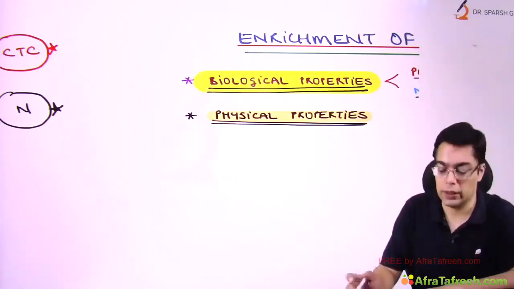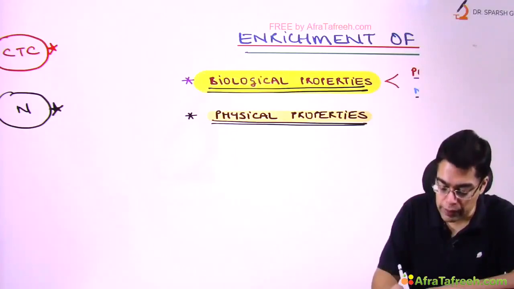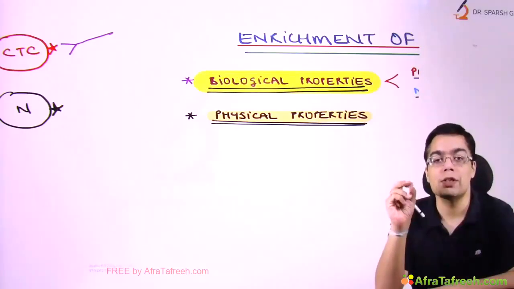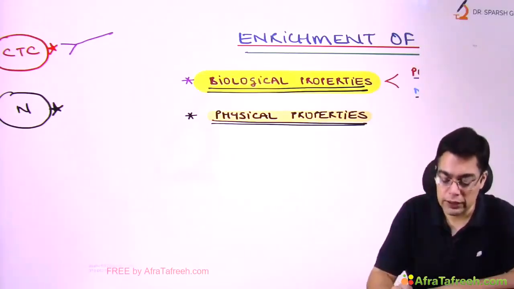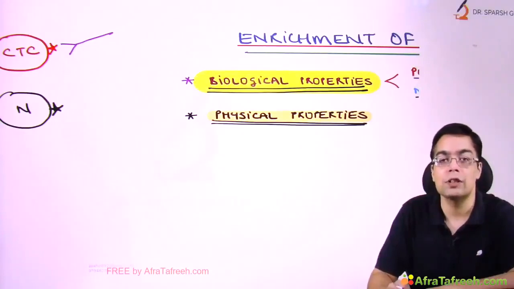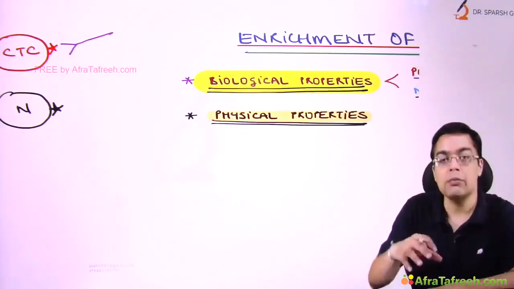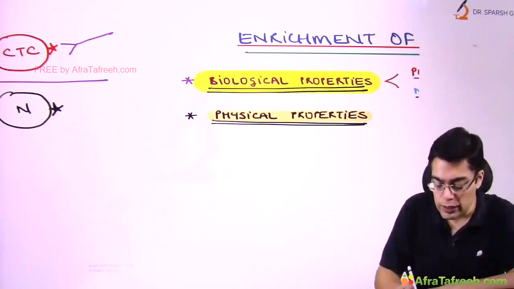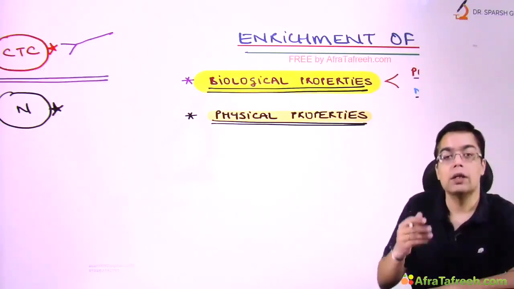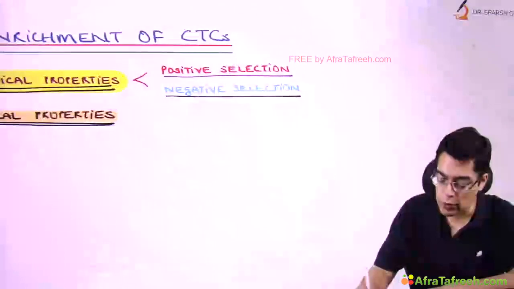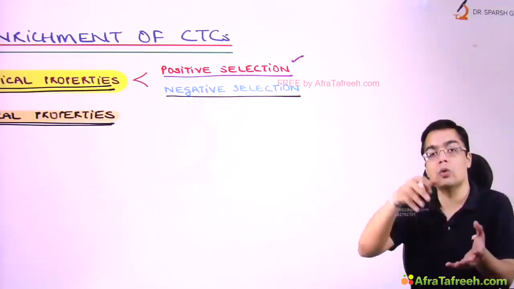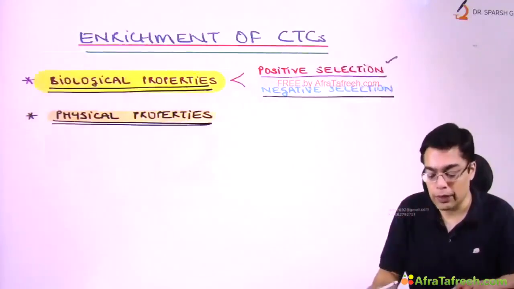What you can do here is use an antibody which will attach itself with the antigen present on the surface of the tumor cell. If I use a special tagged antibody which attaches itself with the antigen on the surface of a tumor cell, I will be able to separate out only the tumor cells. So out of a cluster or group of cells, if I am able to separate the tumor cells only, this is a process which is given the name of positive selection. Out of so many cells, I take out only the tumor cells with the help of the tagged antibody.